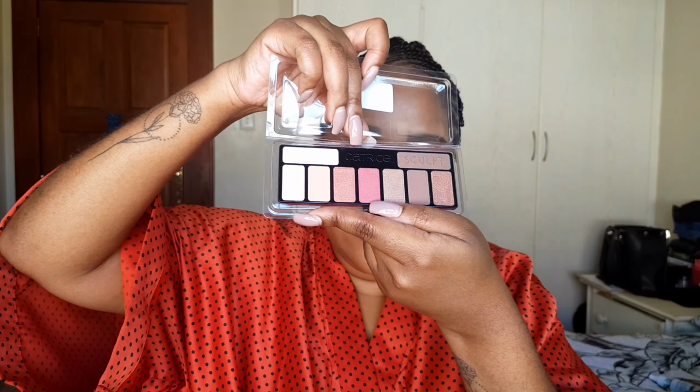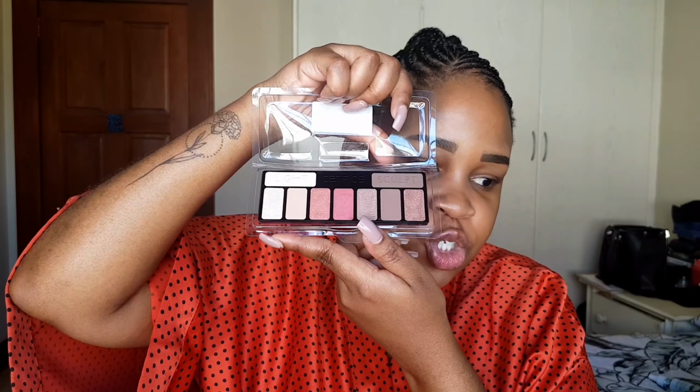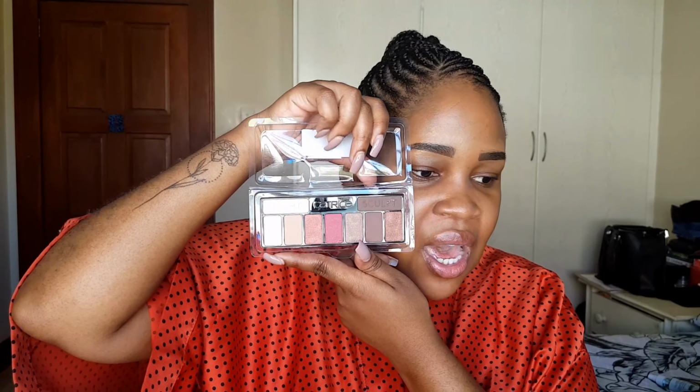And then we have this Catrice Spicy Rust Collection eyeshadow palette, and this is very interesting because it seems like it has a sculpt and a highlight, so like a contour and a highlight in this palette, which is really interesting. I'm not sure what that means. I think the shades are okay. None of them seem to be full matte. Okay, this dark brown seems to be a full matte, but the other ones have some shimmer to them. Again, this is a very beginner friendly eyeshadow palette, I think. I'm not sure about the sculpt and the light.